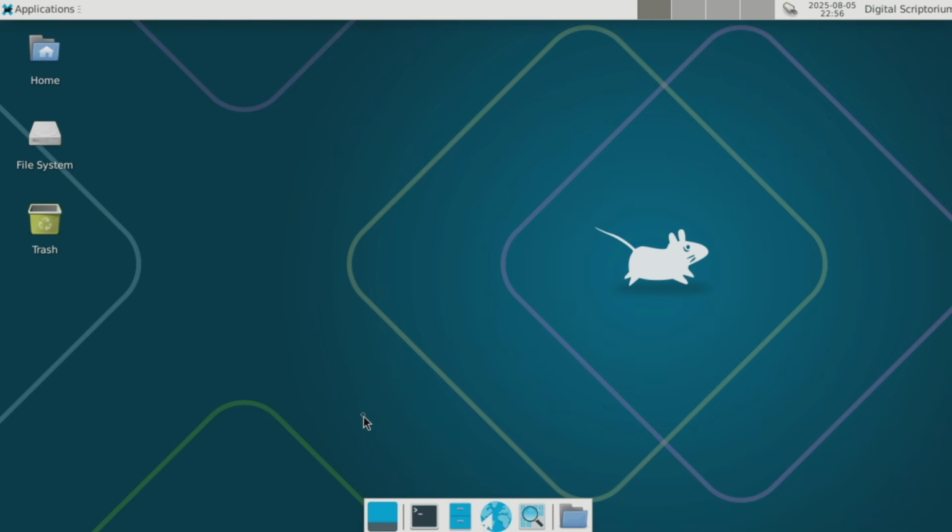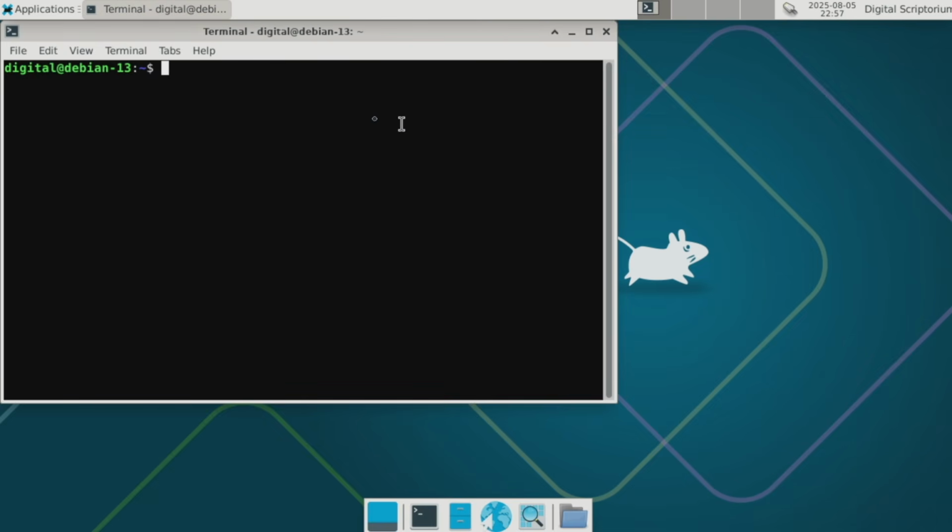And then let's take a look at the bottom system tray that's down here, or system dock, whichever you want to call it. So all the way to the left is the Minimize All Open Windows and Show the Desktop. So if you had an application open, then you click this button and it will show you just the desktop. And then if you click it again, it should restore the application or applications that you had open. Next, over to the right is your terminal emulator. So this is where you can jump into the terminal if you wanted to, and then you can type in terminal commands within this application.